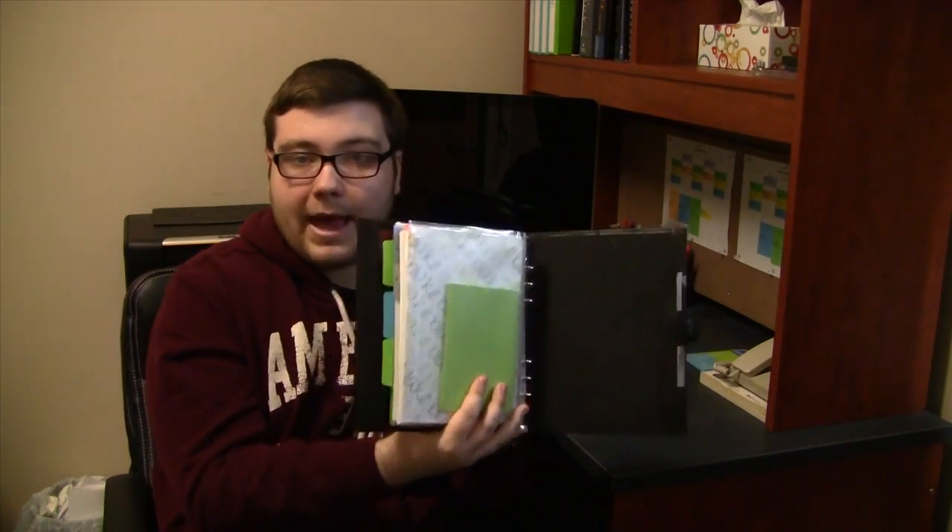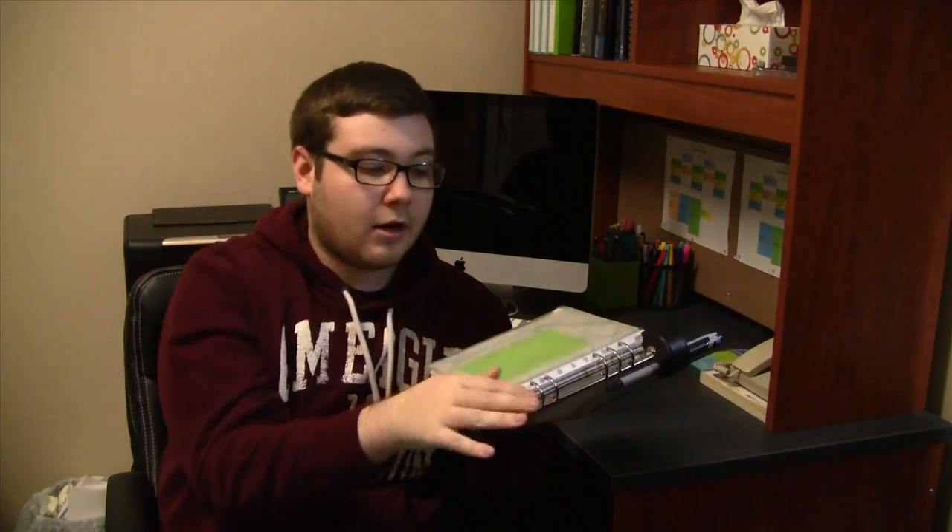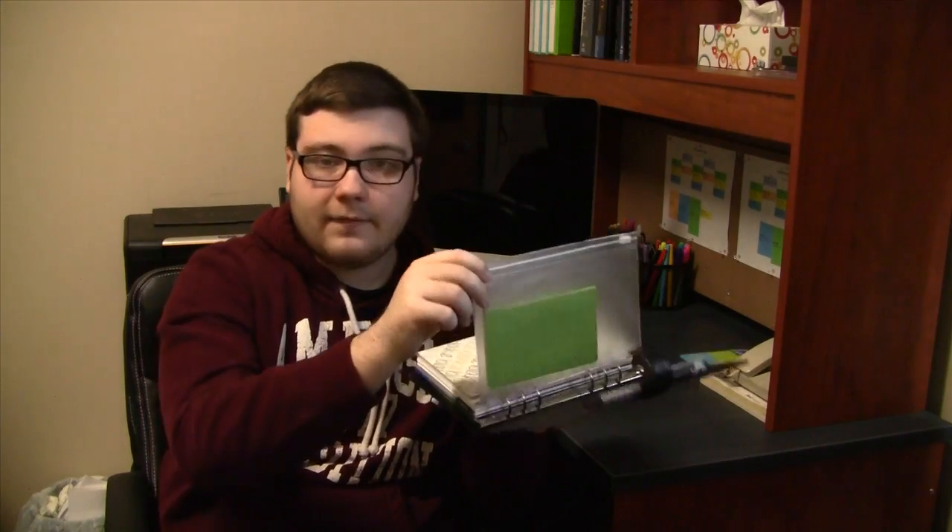As for the back of the Filofax, I currently don't have anything in this little pocket on the side. In my previous video, that's where I kept this little green booklet. With the addition of the ziplock pocket, I've freed up some space and now have room to add something in there if I want to.